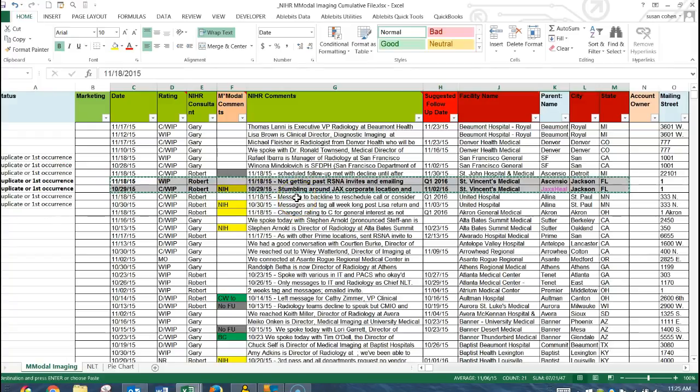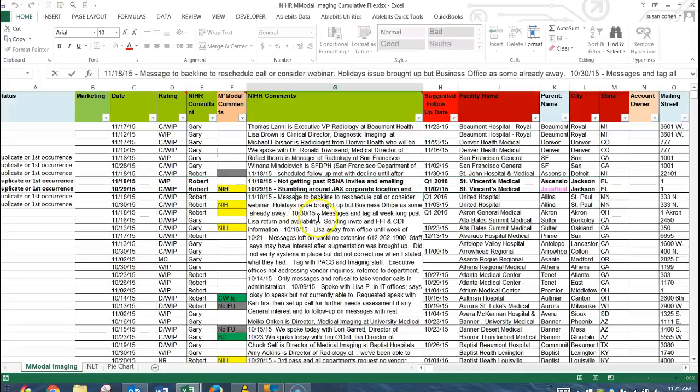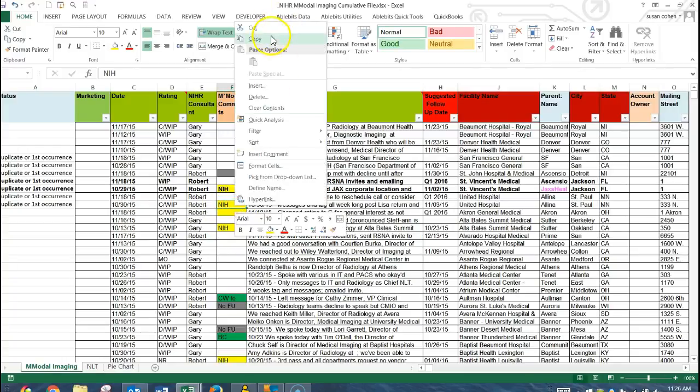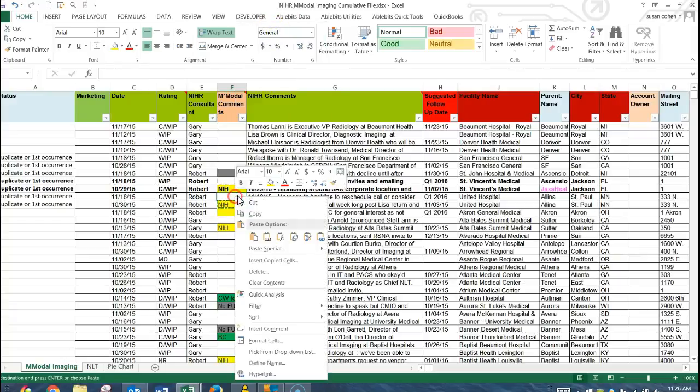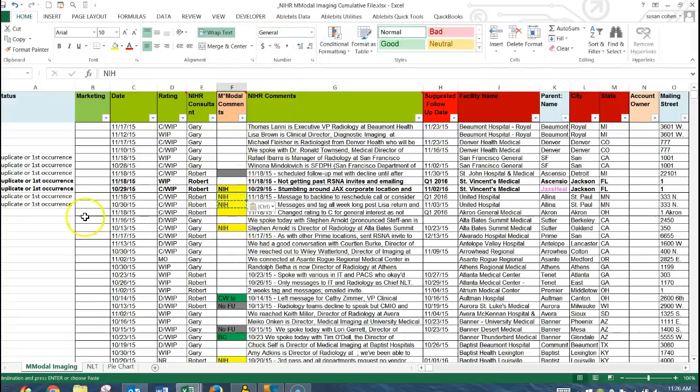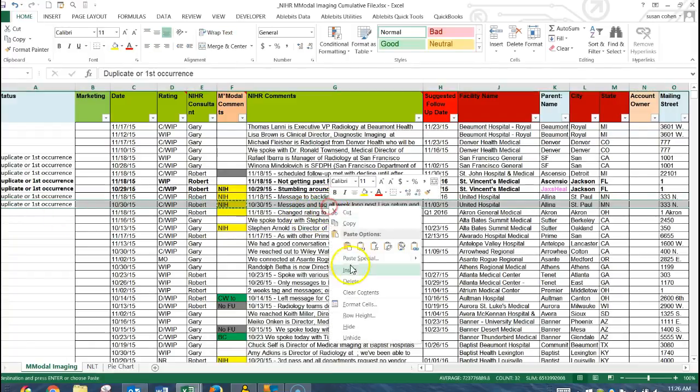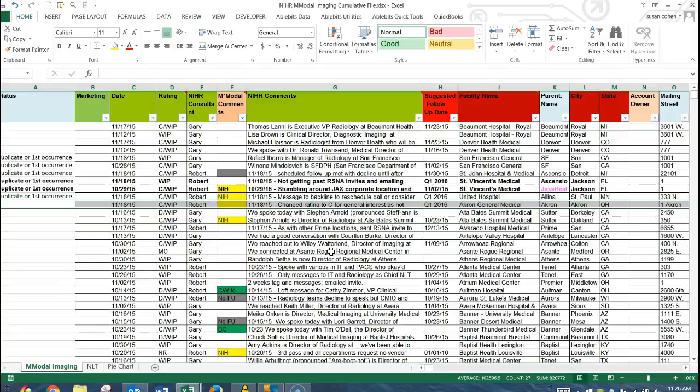This one, United Hospital, it was worked 11/18 and 10/30. The 10/30 one is here. That's what I'm checking for. So the 11/18. Now this one has a comment, so I need to copy that comment and put it on here because the consultant forgot to do that. So now I can go and I can delete this one.